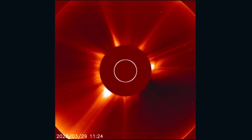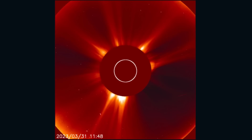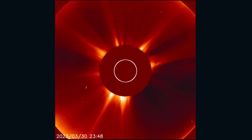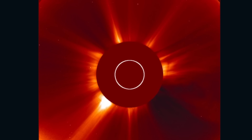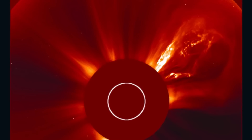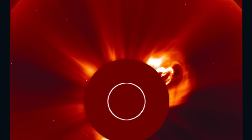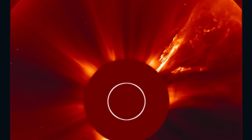Watch the top right-hand side — wow. That is an intense plasma blast; the density of that is out of this world. Amazing stuff here. This is why I created this channel, folks. Our sun is going to do something it has never done before, and we're going to be able to witness some intense changes on the sun — and we already are. Another slowed-down look at that CME — intense solar burst. Our world seems to be going a little bit crazy. The sun is going crazy, humanity is going crazy.